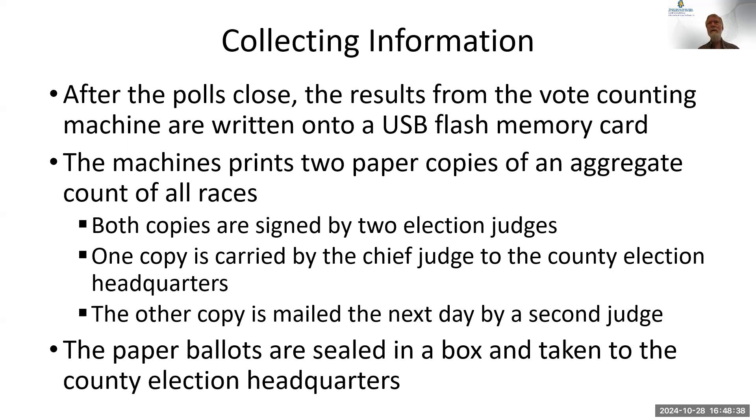For write-in votes, you can write in anybody you want. The question came up: what happens if everybody votes for somebody who wasn't even running? That has happened — in one small town, everyone voted for someone not running because they didn't like the choices. He won but wasn't running. They gave him a week to decide, and he declined, then recommended somebody else. Mickey Mouse gets a lot of votes. Vote responsibly.